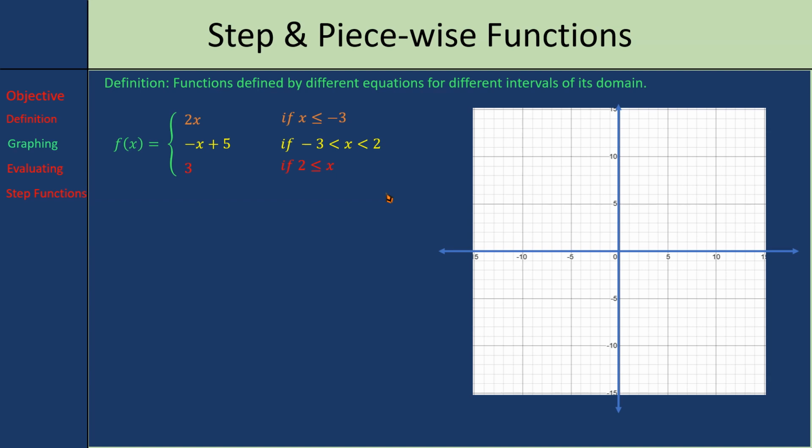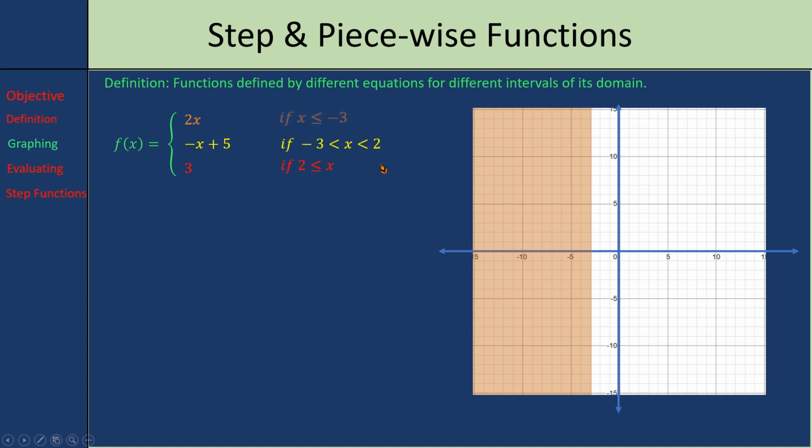Okay, so what I mean by that is if you look at this orange part here where it says if x is less than or equal to -3, that basically splits your graph into a section by itself. Okay, so the orange section is from -3 and all the way to the left because it says x is less than or equal to -3. So when I am in this section, I'm going to graph the 2x. That's my function. Okay, so that's one section of the graph.